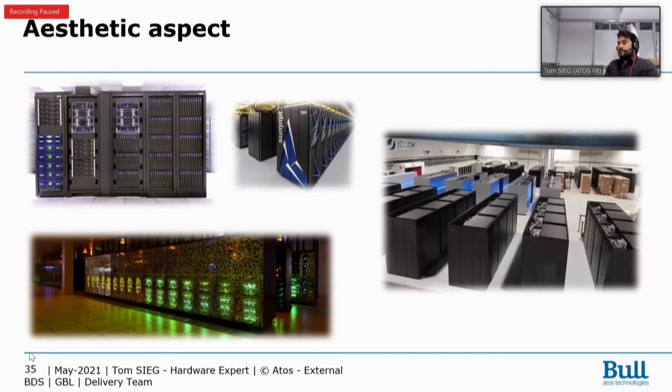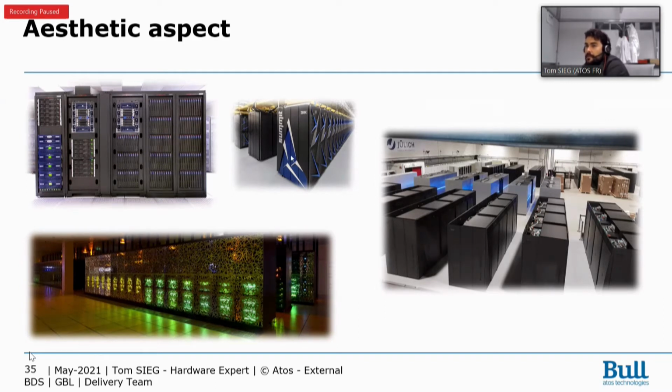There are different aesthetic types. You will have doors, racks, side panels, and the server itself. The server itself could be beautiful by design, and it's another important aspect. For example, if you look at Curie at the French CEA, it's a picture a lot of people see around the world because it's a public one, like Summit in the US. Everyone knows this cluster. It was a big one, a powerful one, and it has a specific aesthetic.